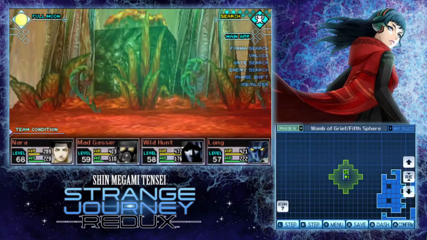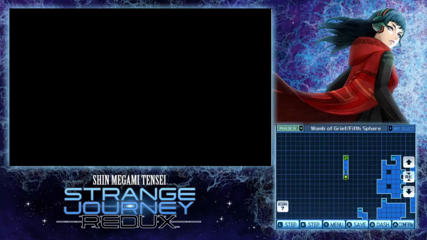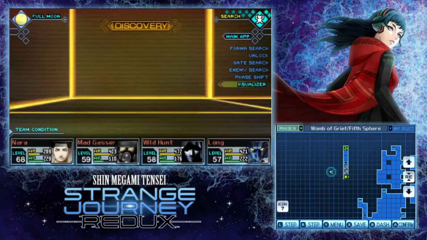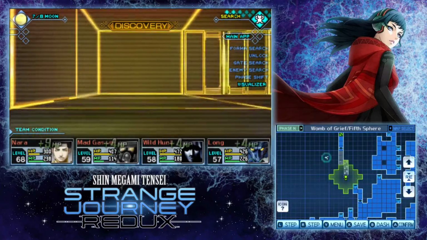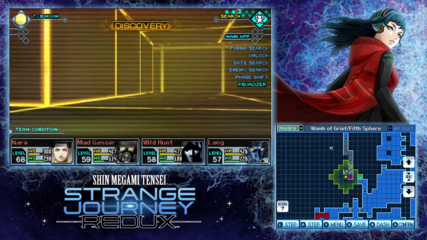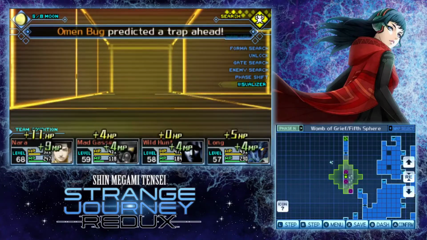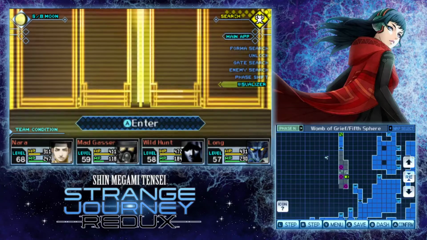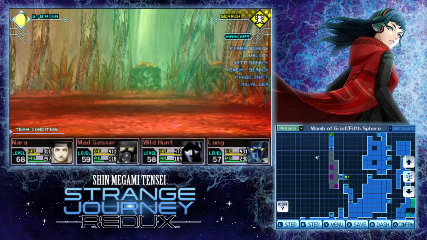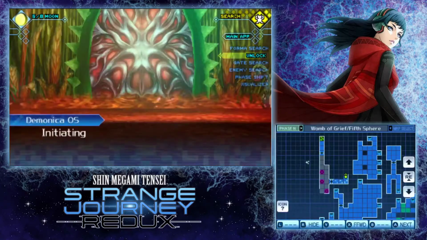We're back on the 5th floor. Seems like... Is that the right way? Well, it does have a dark room, so could be the right way. There are also pitfalls around. Seriously? Oh yeah. Okay, we're going to check out the right side first and see what we can do with that.